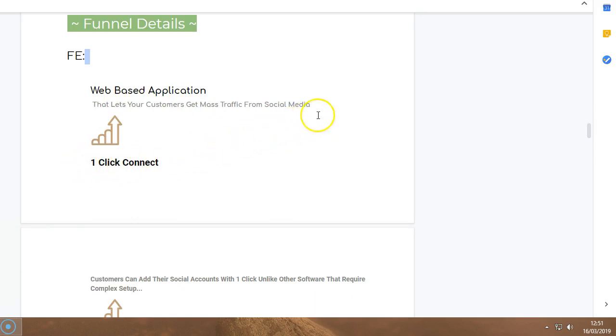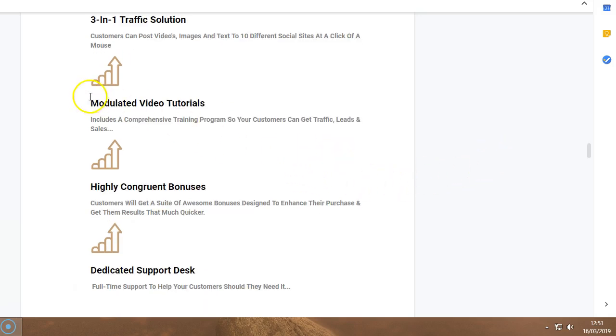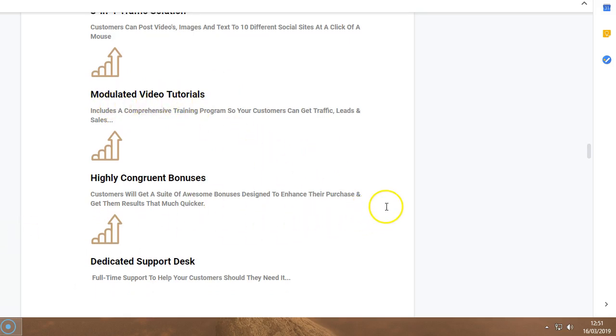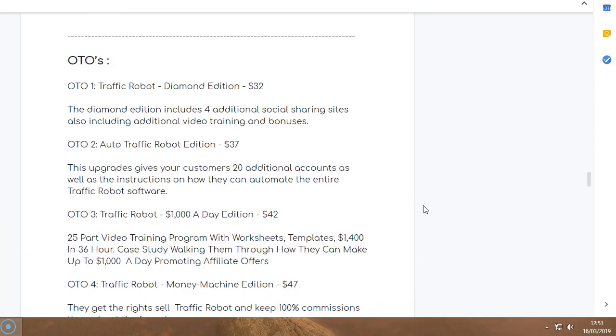The one-click connect, definitely, it's really good. For the traffic, you can post video, images, and text to different social sites. Modules for video, that's really good. They do have a dedicated support desk, so all that is good.